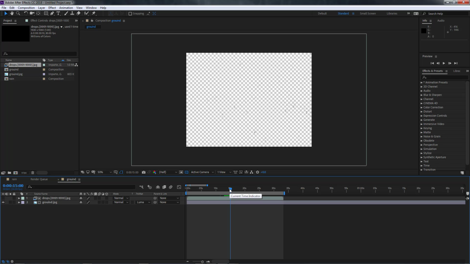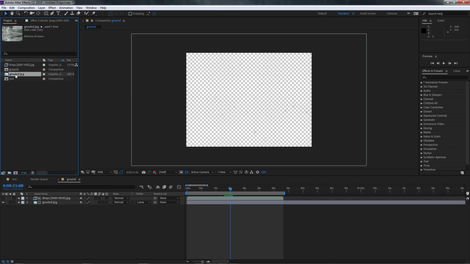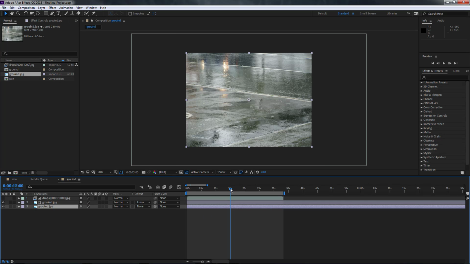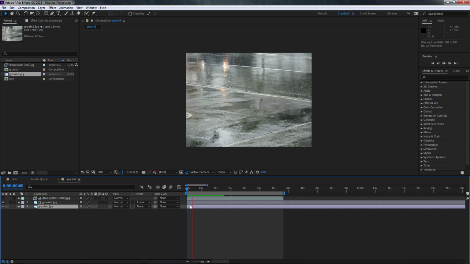This isn't really obvious. Now let me bring an extra image in the background. If I put another ground image behind or underneath my main composition and play this back, now we're getting masked raindrops, but you still can't see them yet because it's the same image that's being masked and is actually moving.